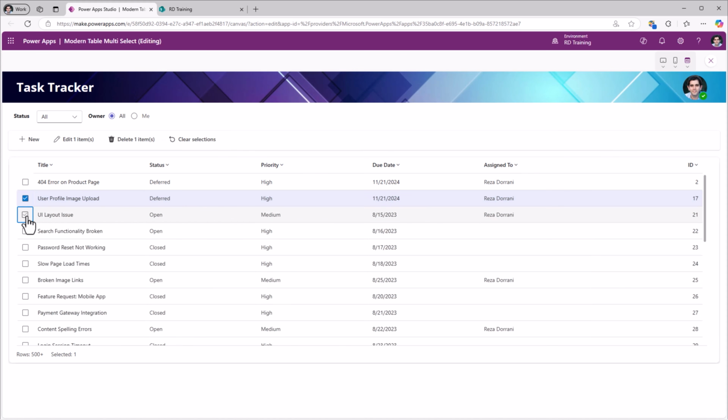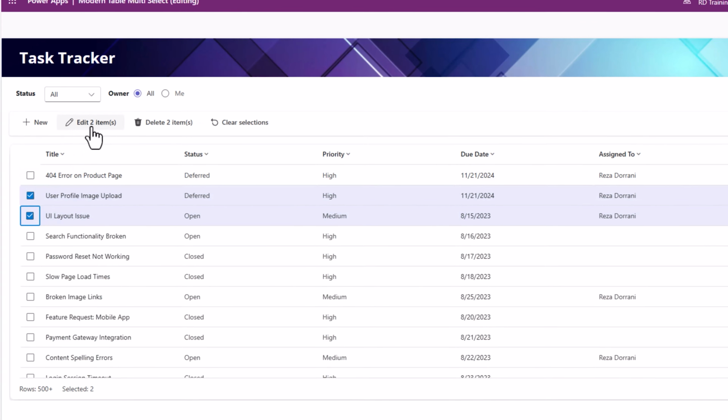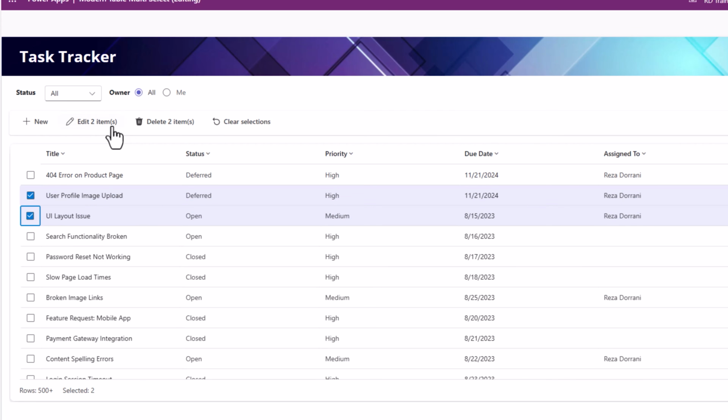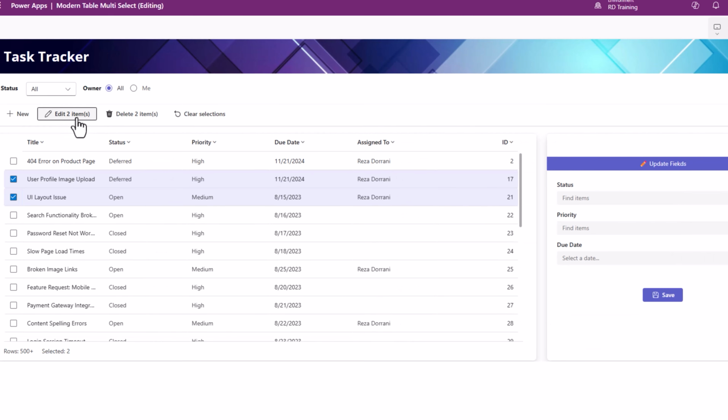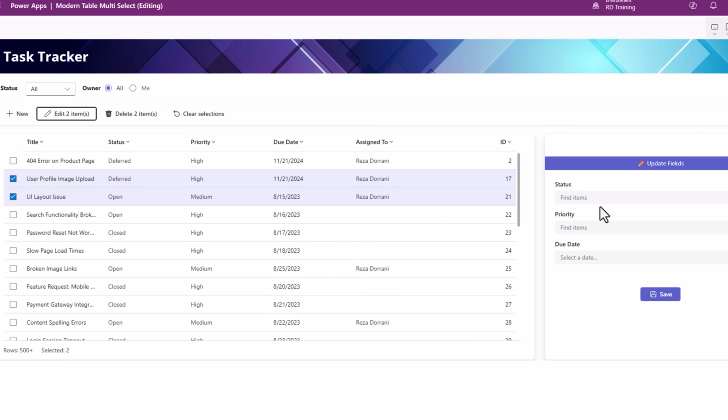As the user selects items, my toolbar control comes alive and allows the user to take specific actions. I would like to edit these two items. The form experience opens up, which allows the user to update 3 properties for these selected items in bulk in one go.